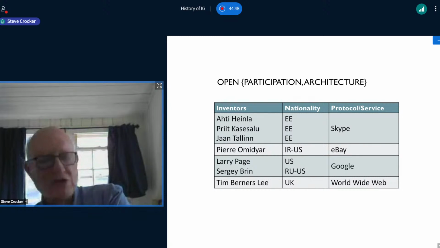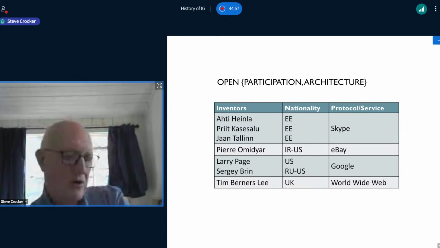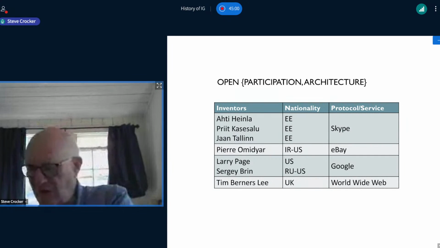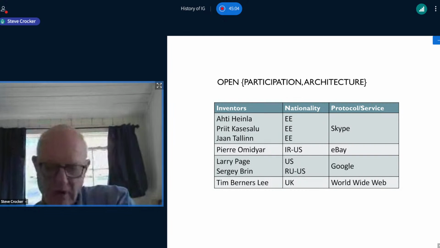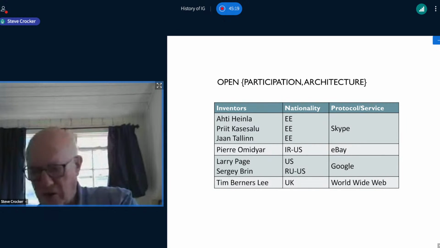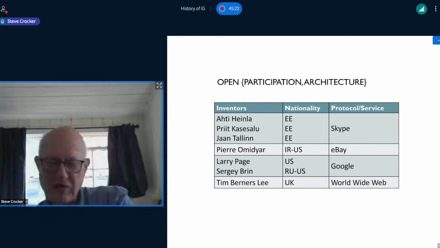The open participation also meant that there wasn't any limitation as to where the contributors would come from. Sometimes I would joke that in the original ARPANET plan, if you read it very carefully, it says, oh yes, and at this point we decide that we're going to have the creation of voice over packet switching, and let's have the Estonians do that. In those days, it probably would have been hard to get very many people to even figure out where Estonia was. And along comes Skype, and all of a sudden long-distance phone calls, which used to be expensive even in the U.S. and enormously expensive internationally, became essentially free. Tremendous disruption and tremendous improvement in many of our lives. Next slide.